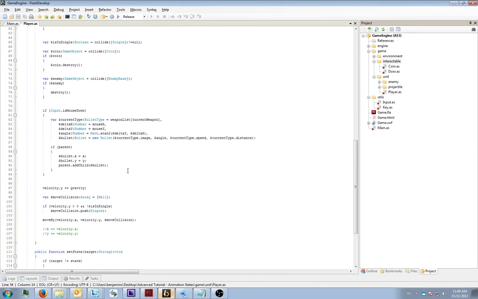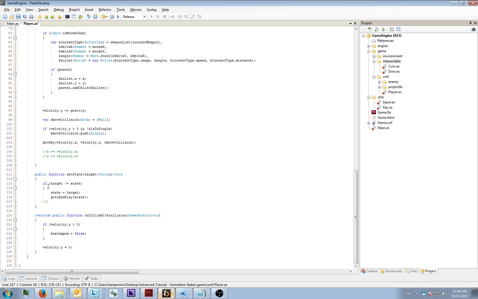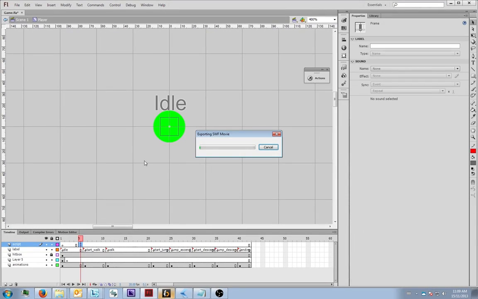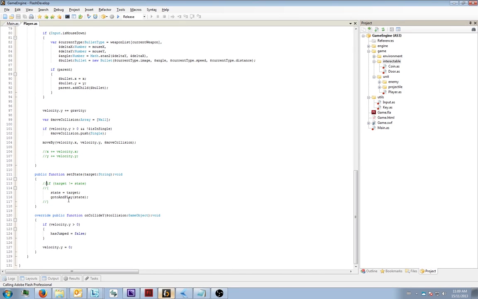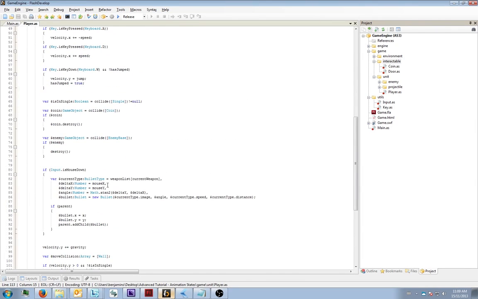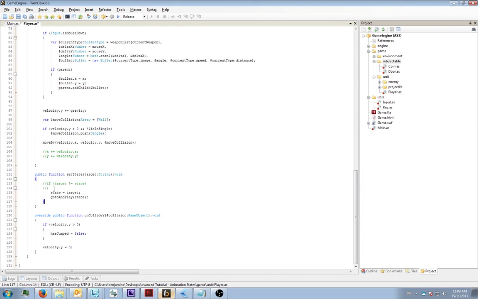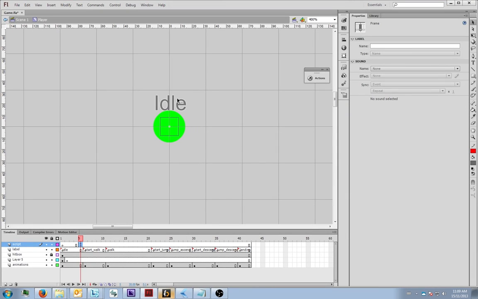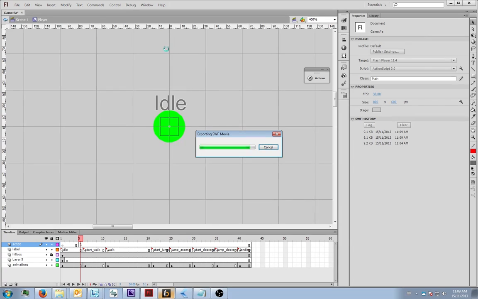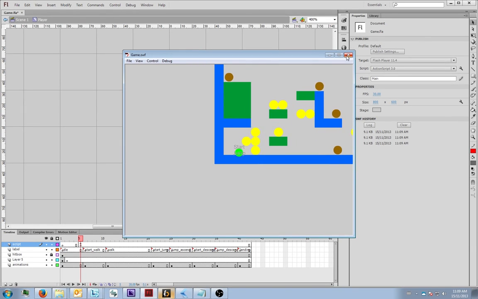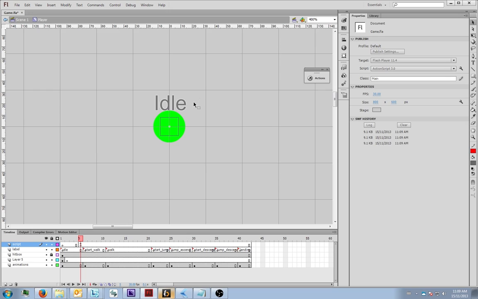If we didn't actually set this state, and we just run it, it'd be locked. Every frame we're trying to set the state, so we're going to go to and play that state, which is the first frame, and we're locked on the first frame. So we never actually get to the go to and play. So we can't do that. And if we were to even try just setting this to set state idle right over here, which would still work because we're inside of the game object class, it would just keep on going because it's like, well, I'm already at that state. So we can't do either of those.